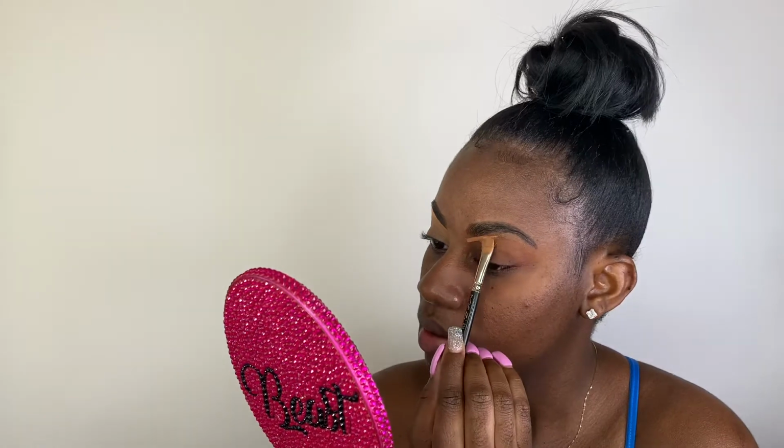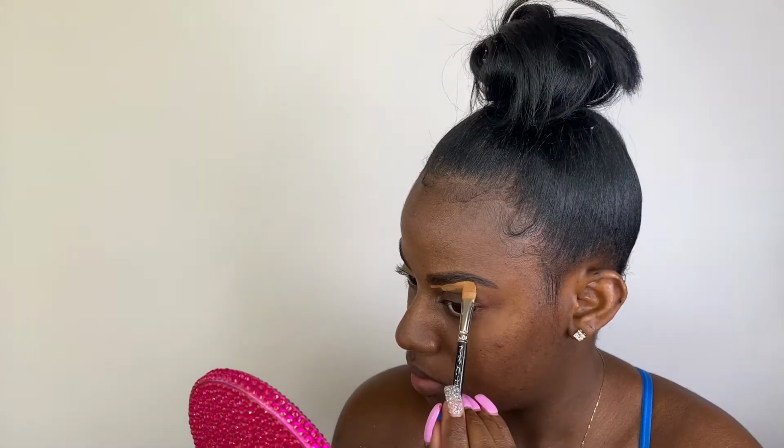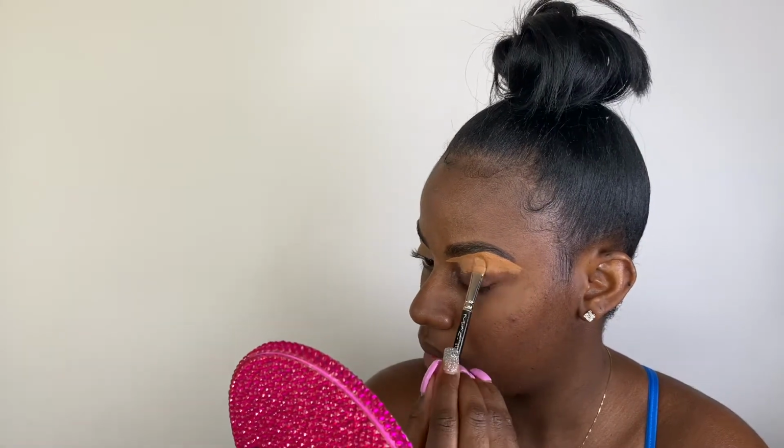So I'm gonna go on to the next eye, under the brow with the concealer. This is a bright concealer. I bought it at Sephora and the shade was too light for me in the summer times. So I just use it to clean up my brows.